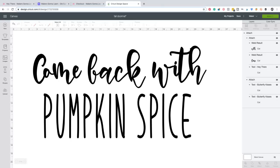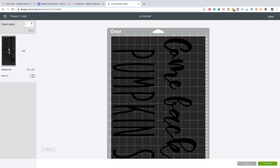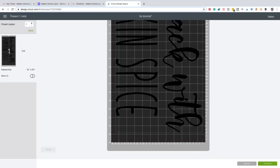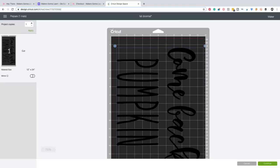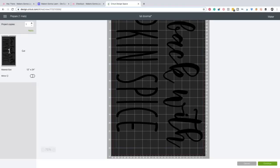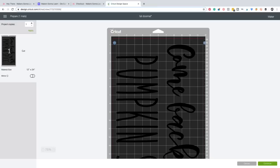So we can go ahead and press make it. And you're going to see we're using that 12 by 24 mat. It has let us know. And I'm going to just quickly drag it over. You want to kind of try to center this in the middle, just for the sake of pulling up when you start your vinyl project. So perfect. I put it, it has an inch on each side, and then you have about a quarter inch on the bottom and the top. So that's perfect. There's no need to mirror this.